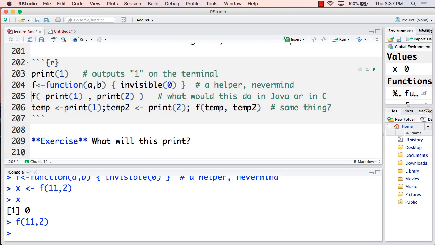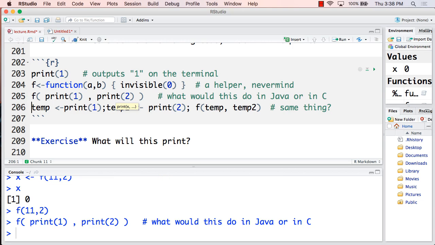Will I print 2, then 1, 1, then 2, sometimes 1, sometimes 2? What should happen? Well, it's lucky, we can test it. If I run this, nothing happens. We're silent. That is odd.